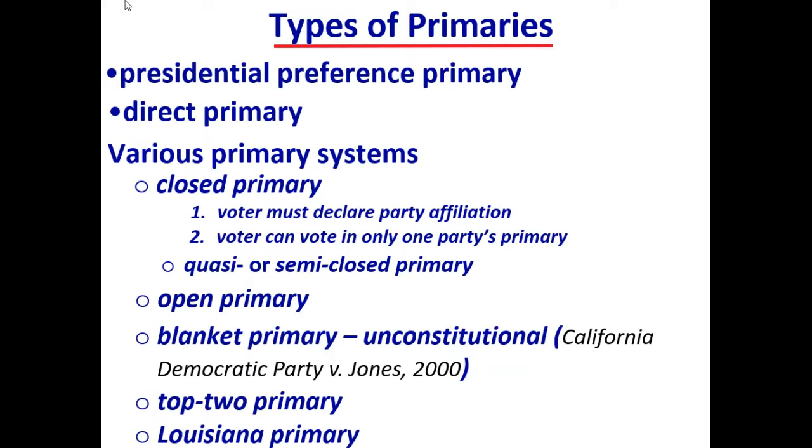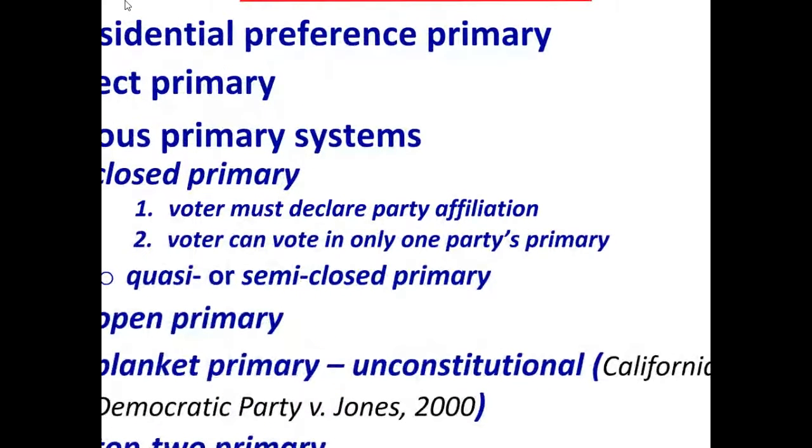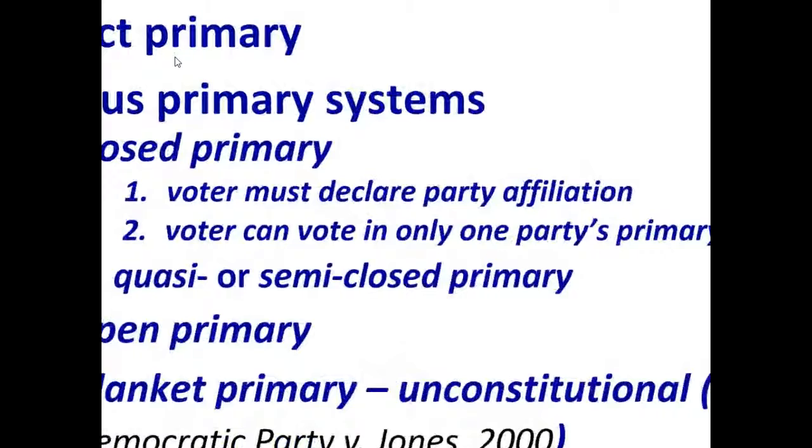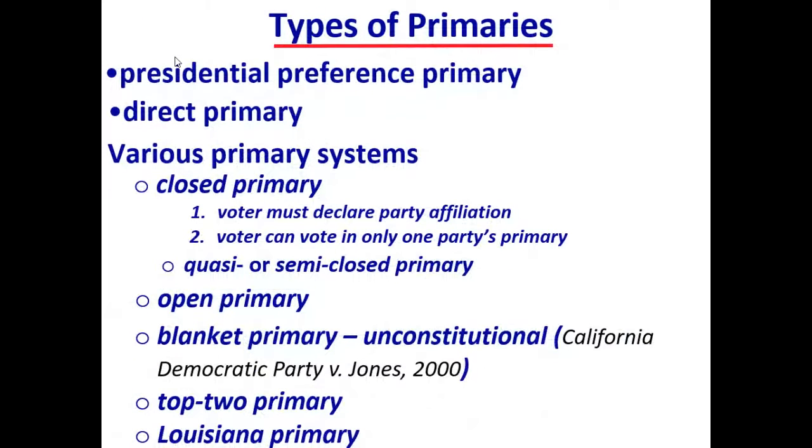He was so disappointed. I said, well, weren't you listening in class? We said, it's a closed primary. You can only vote in one of the two party primaries. Anyway, don't be disappointed by getting turned away for trying to vote in two primaries. Okay, questions about any of that?